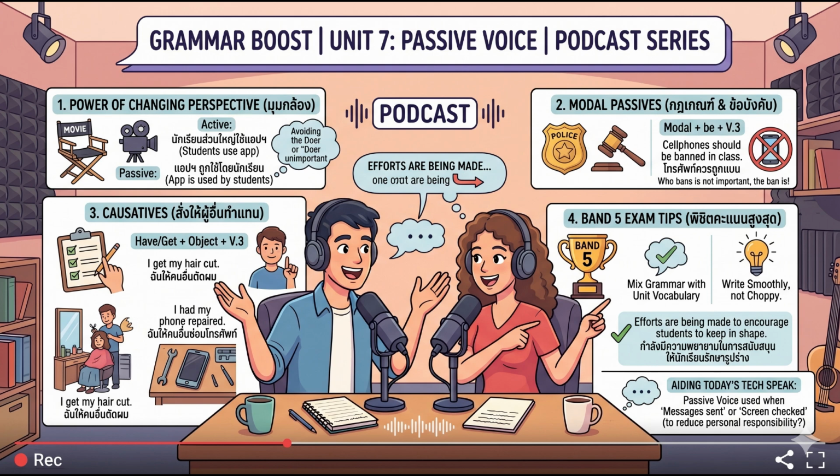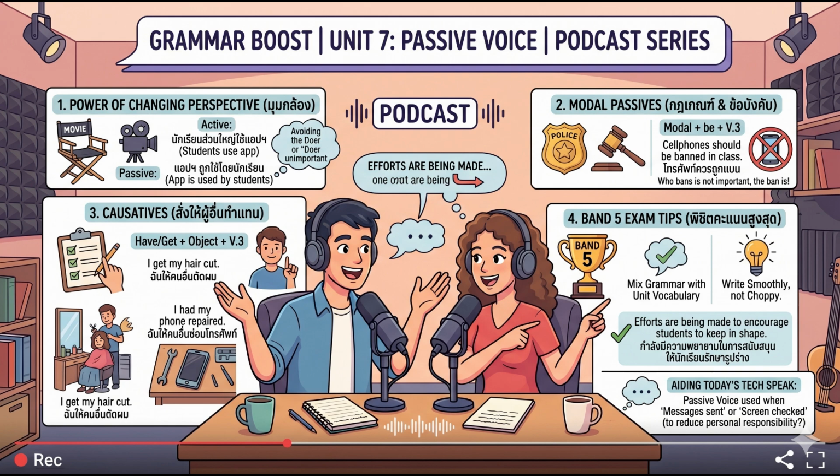So taking the going unplugged vocabulary, things like chilling out, getting active, or expressions with make, instead of just a basic active sentence, I could write something like, efforts are being made to encourage students to keep in shape. There you go. You absolutely nailed the passive focus with efforts are being made, and you integrated the thematic vocabulary flawlessly. That really shows the sophisticated control a Band 5 score requires.